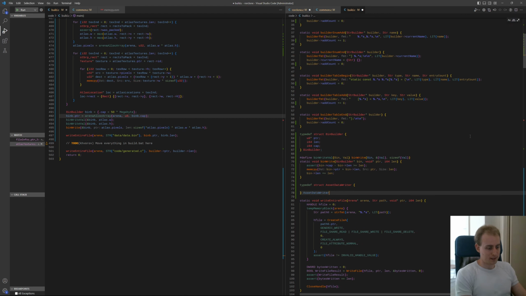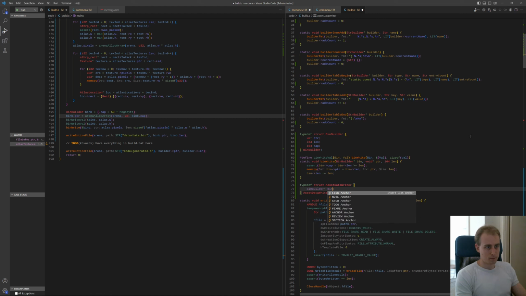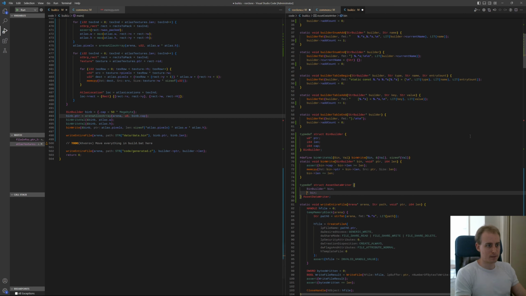So this is actually going to have both. It's going to have a bin builder, bin, and it's going to have a string builder, str. So that.